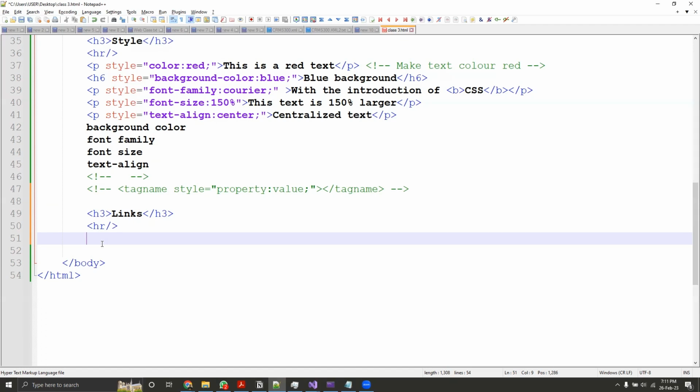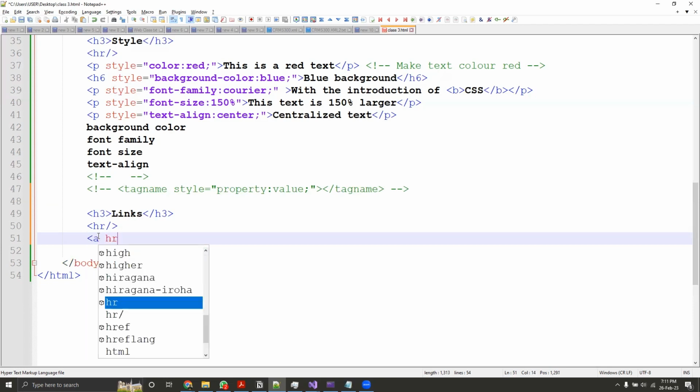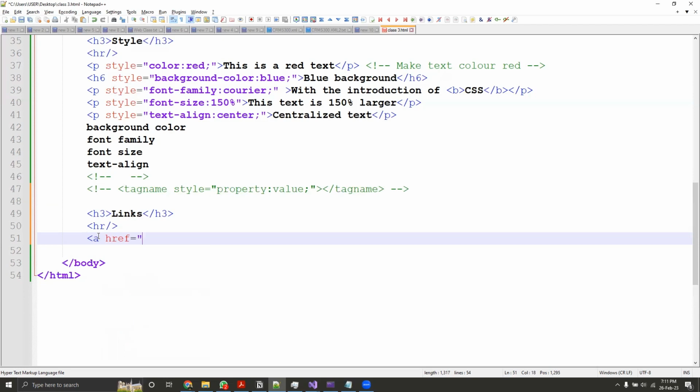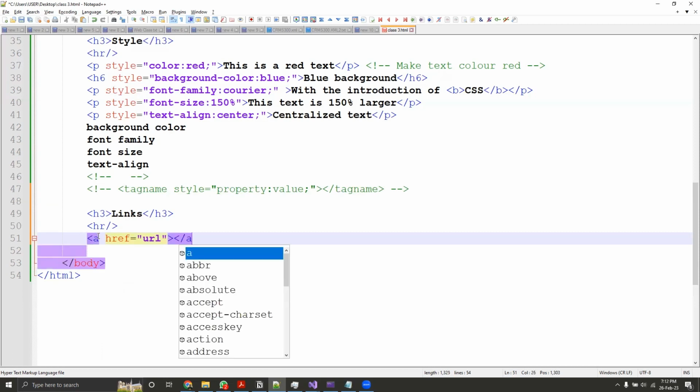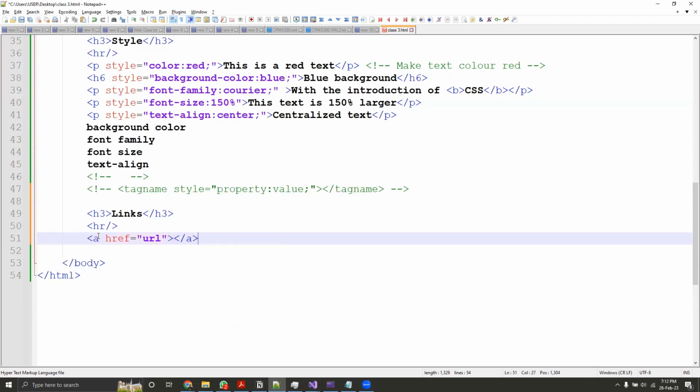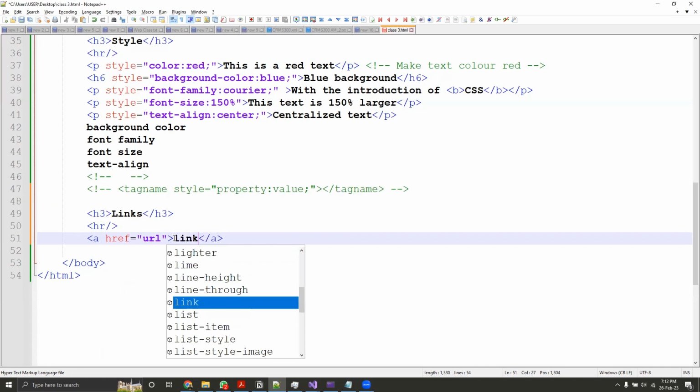So the format is not so difficult. It's an a tag, then you have an HTML attribute of href. We need to remember the href. Then we have the URL, and then it's a paired tag, so it has an opening and a closing, and here is where you have the link text, what you should display for that link.